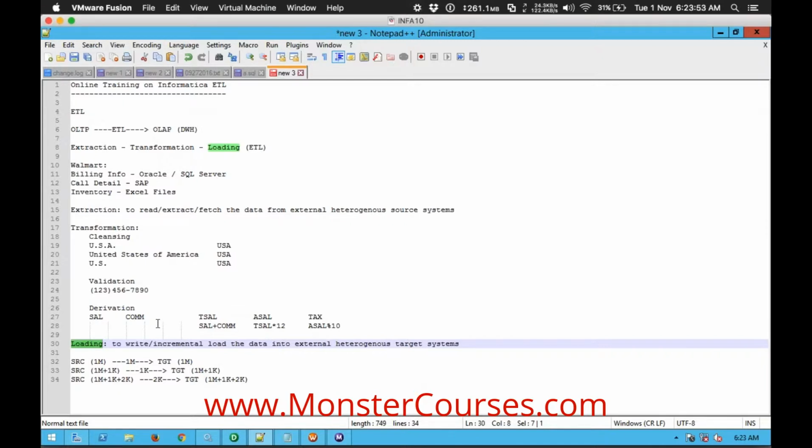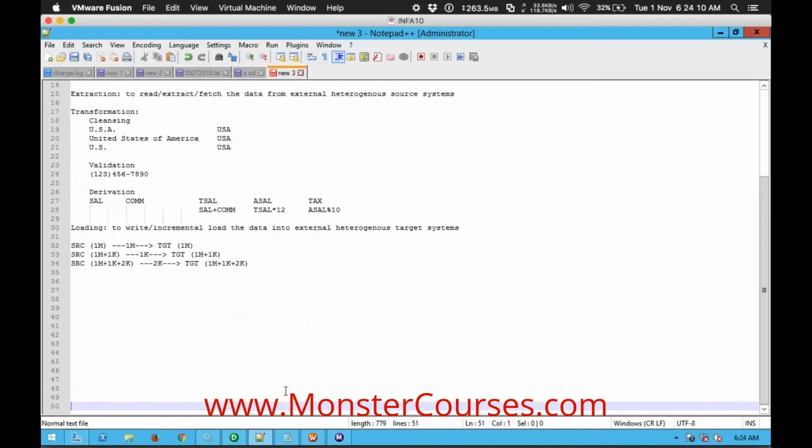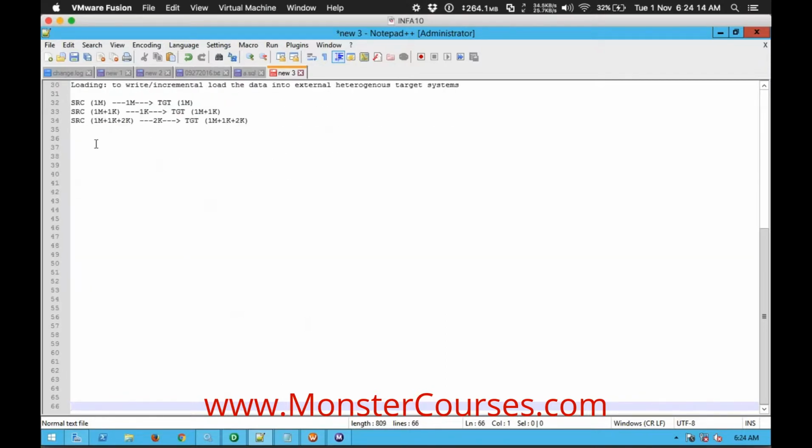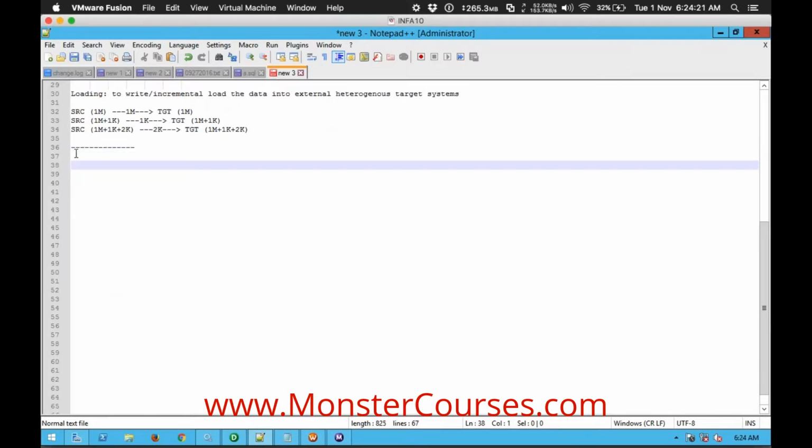Okay. So clear so far, the 3 phases: extraction, transformation and loading. Good. So this is the generic explanation of what exactly goes on in the process of ETL. Now in any project, in any organization, to achieve these kinds of data transformation requirements, we choose an ETL tool available in the market. There are a bunch of ETL tools available.